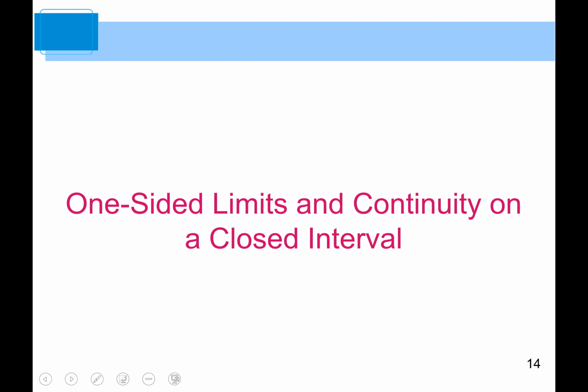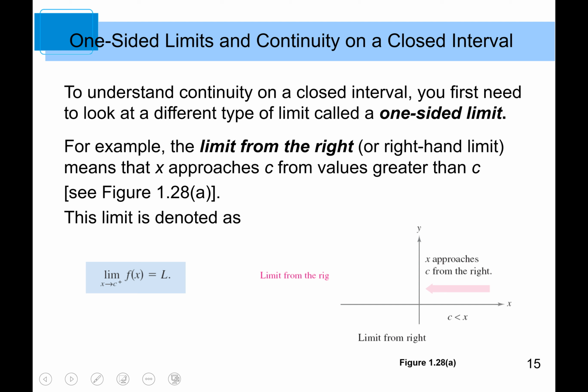Okay, next step, let's take a look at one-sided limit and continuity on a closed interval. To understand the continuity on a closed interval, you first need to look at a different type of limit, one-sided limit. Typically, a traditional limit has two sides, right? Left side limit and right side limit. But however, sometimes we have to deal with a function which only has one side limit.